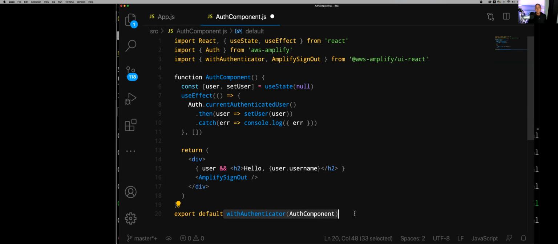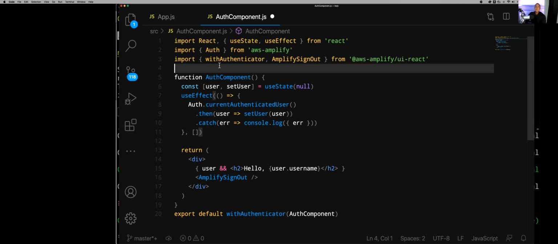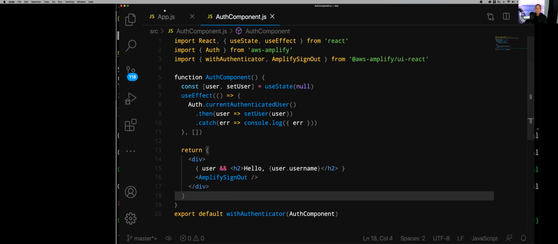What this is going to do is put an entire authentication flow in front of this component. So when this renders, if they're not signed in, it's going to show them a sign up form, a sign in form, a forgot password, all those things you would typically need in an auth flow, but we get it with like one line of code. And then the last thing we want to offer is a way for them to sign out. So we're just creating this sign out button, and this sign out button will call essentially a function called auth.signout under the hood, or you could create your own button and just call that yourself. But here it's just a little less code. So this is all we need. In 20 lines of code, we have some authentication going.